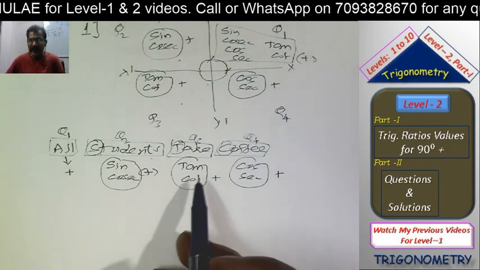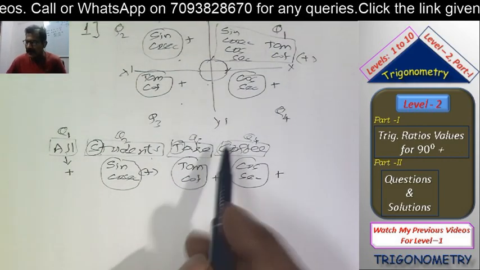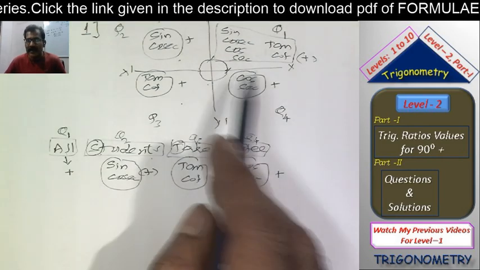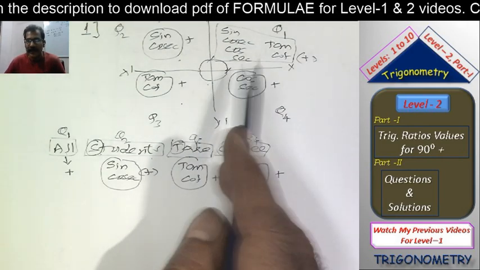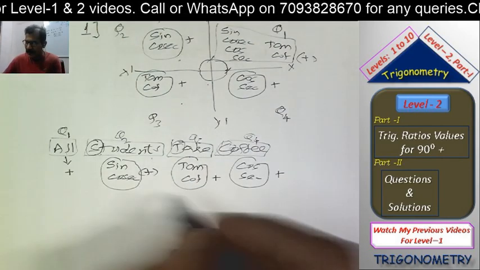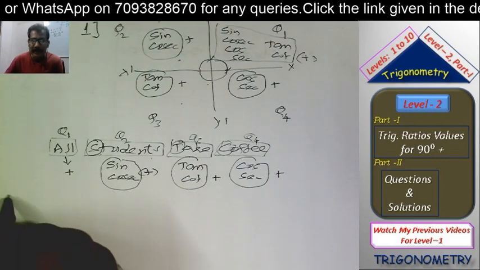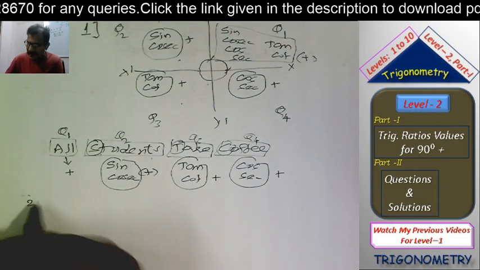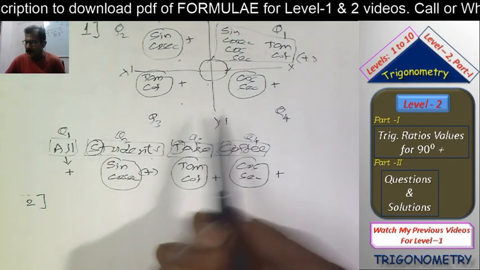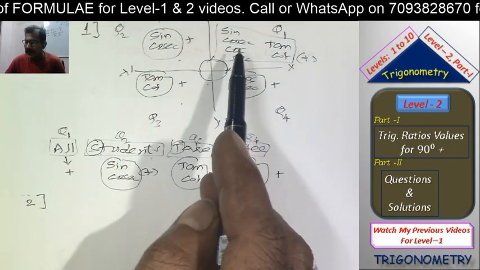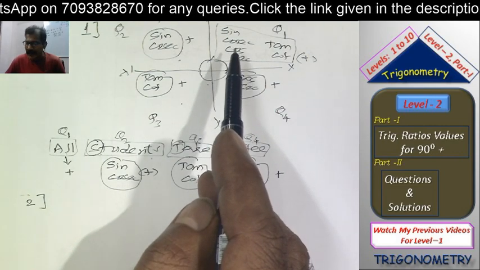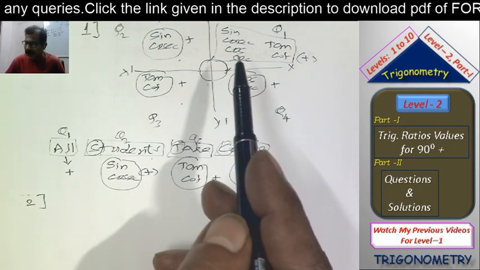So this statement helps to identify the sign of the trigonometric ratio according to the existence of the ratio in a particular quadrant. Okay, this is point number one you need to remember. And coming to the second point, here in the second point, what we learn is, when an angle is given above 90 degrees, we need to identify which quadrant the particular angle belongs to.